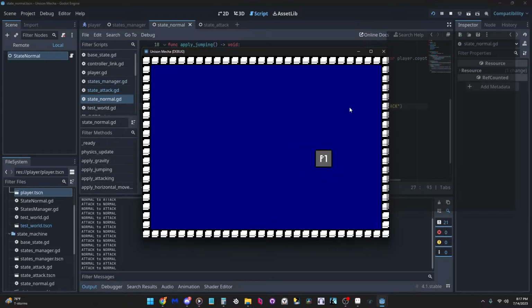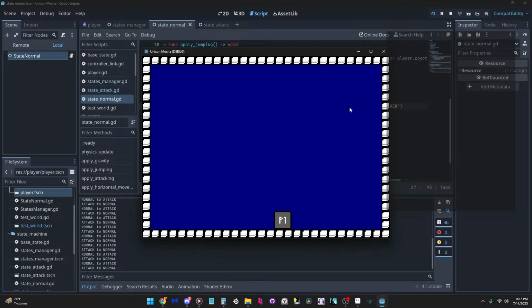Yeah, guys, we now have workable states. We now have normal to attack and attack to normal. So now we've got a fully functioning state machine, and the best part is it functions really well, actually.